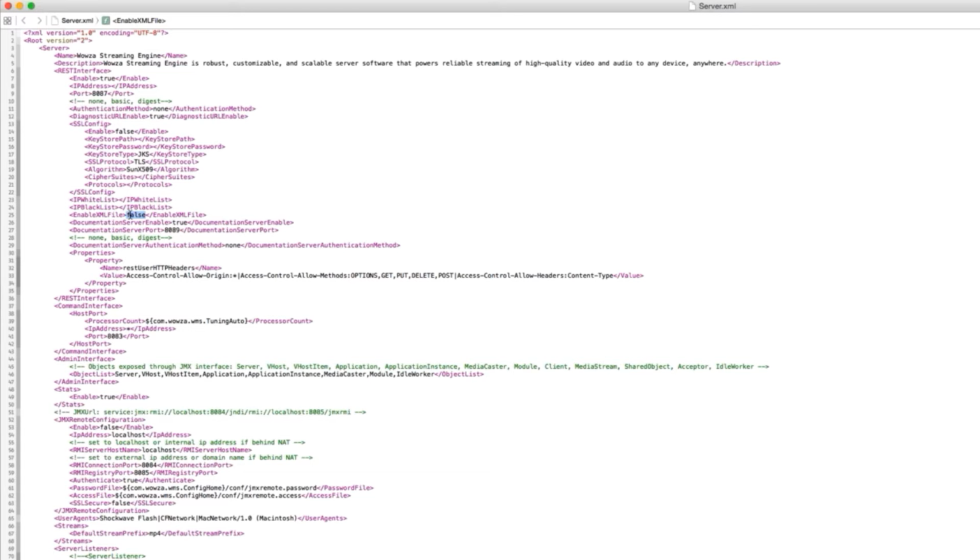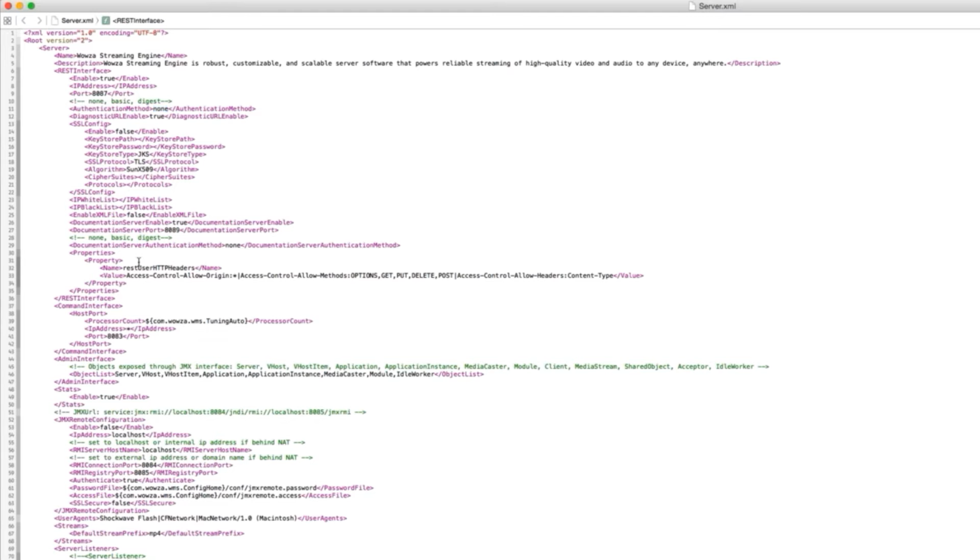But if you are testing, and I'm not sure of every use case, but there are some use cases where this could be turned on. But if you have it turned on, your documentation server won't function correctly. And the other thing to note is when you first enable it, we specify that you turn the authentication method to off. This is for local testing. Whenever you go into production, though, we do suggest using digest authentication for your regular REST requests.